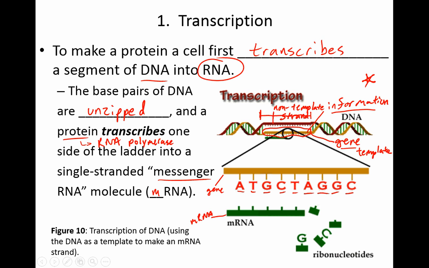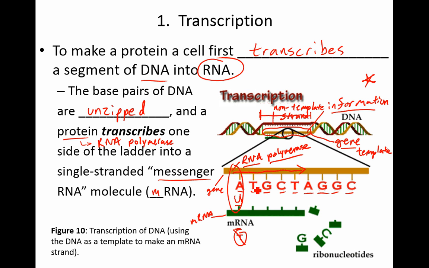And then down here, you see the mRNA being assembled. This mRNA is being assembled by a protein called RNA polymerase. Now, as RNA polymerase makes its way down the gene, it's going to use the bases in that template to create this mRNA. So when that RNA polymerase senses the A, it will place a U in the RNA. Remember, RNA doesn't have any T's. It uses U instead.